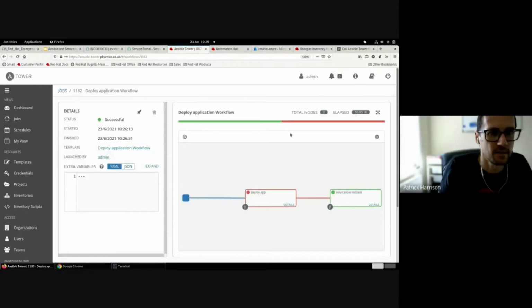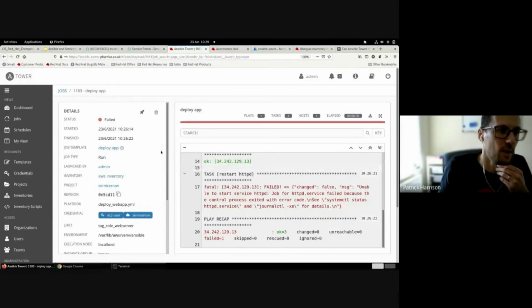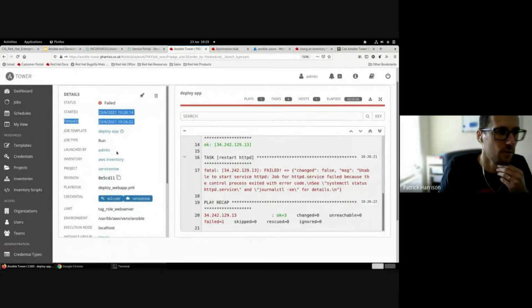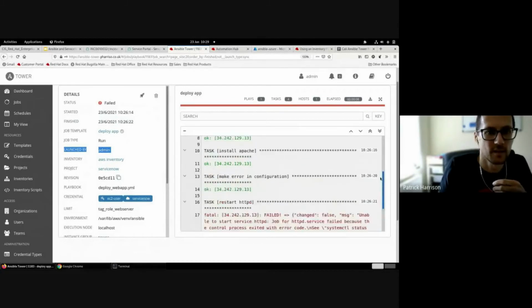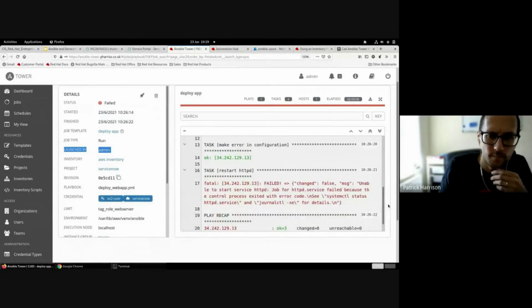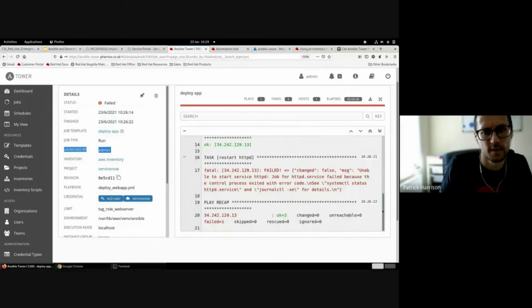And like I say, if I was to pick up that incident and start troubleshooting it, I could look in the details. I could see when did it run, who launched it, it came from the admin user, and then I can see some of the details about what ran, what failed. So it gives you a nice, easy way to start looking at some of these incidents and a way of automatically raising them.